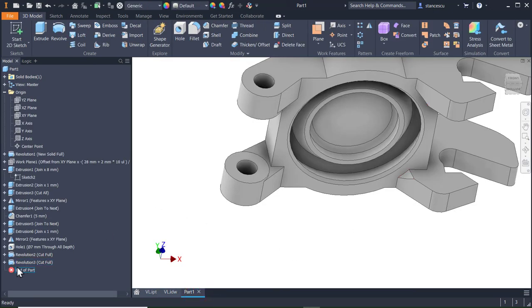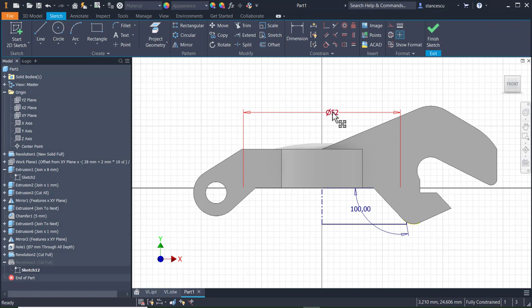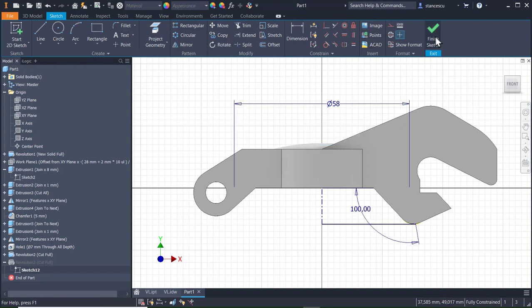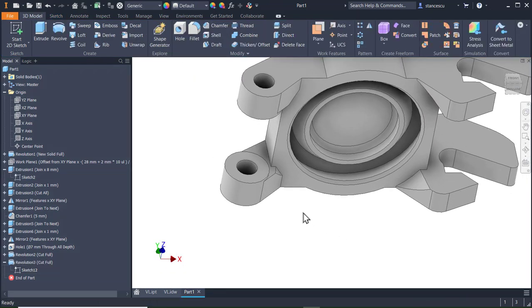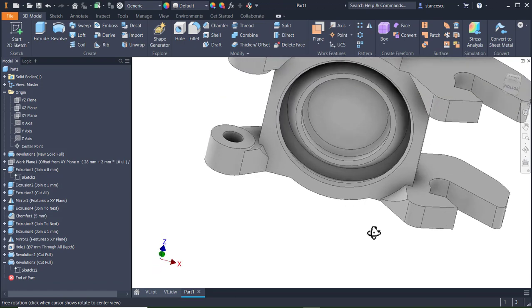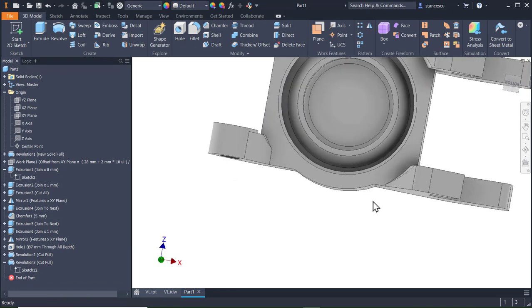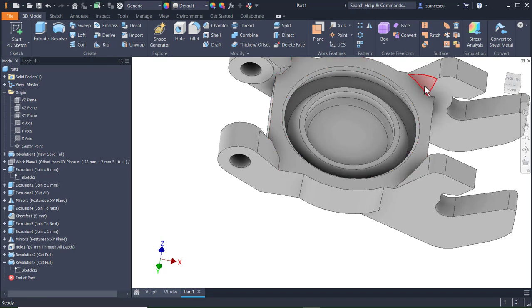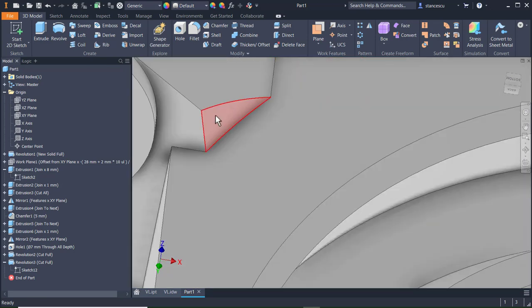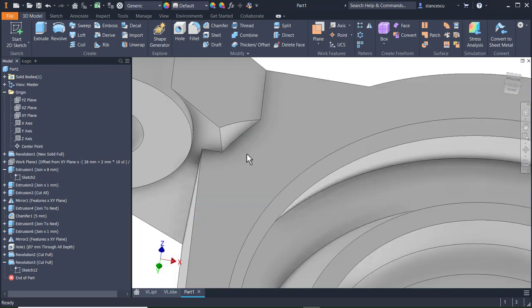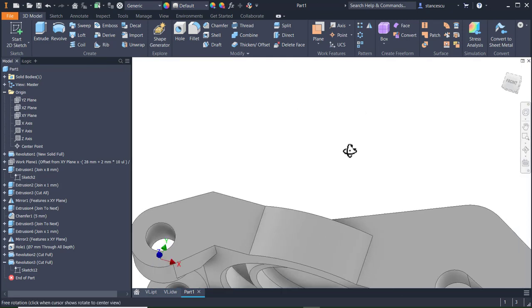So this is parametric design, where you can change dimensions. 58. Now it is okay. Yes, the original drawing is with 58 here. This is why this cut is present.